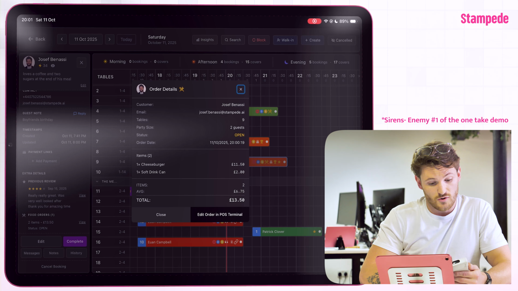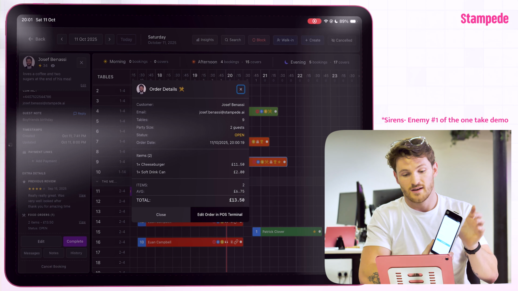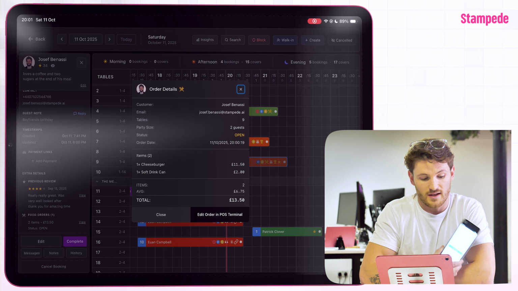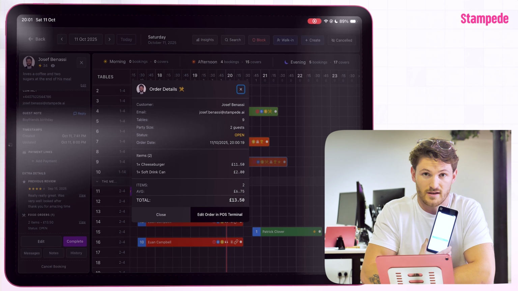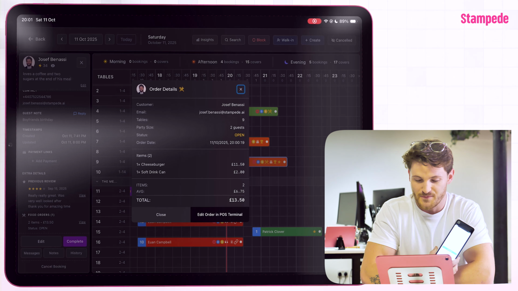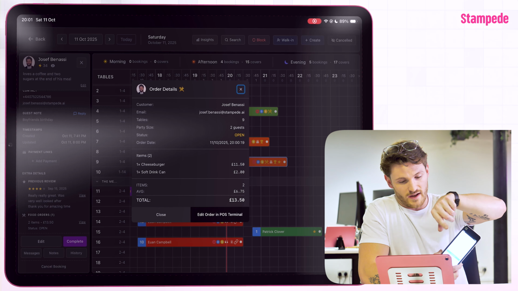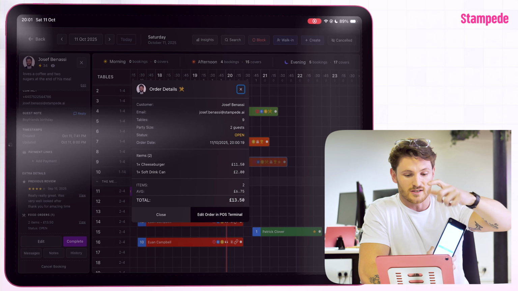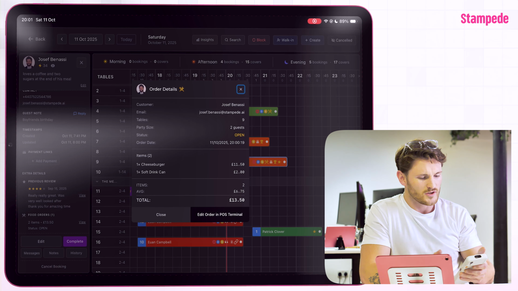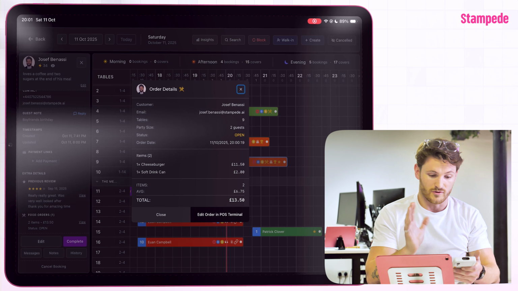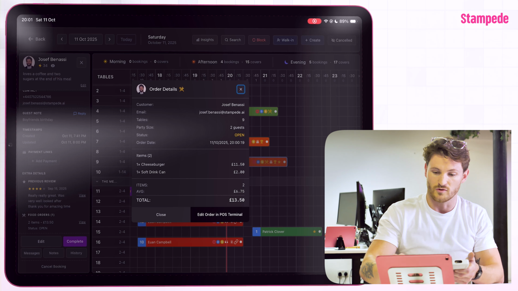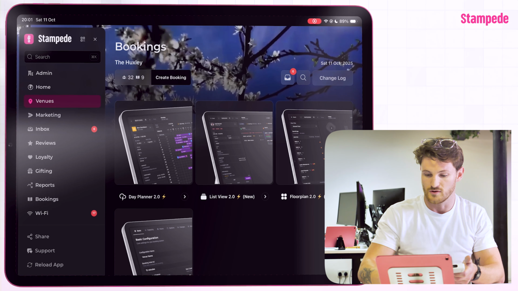But one of the main things I do want to show you just now is, because we know that Joseph Benassi is on that table, within the profile here, we are now pulling Joseph's notes through to Stampede, through to the Square terminal, I should say. So he's made that order, we've added it to his guest profile, and now the two are linked because we know he's on that table. So that's a really nice way of linking the two profiles together. If it's the case that we want to pay, that will also speak to each other as well. But I'm actually going to show you the payment side in a slightly different view.